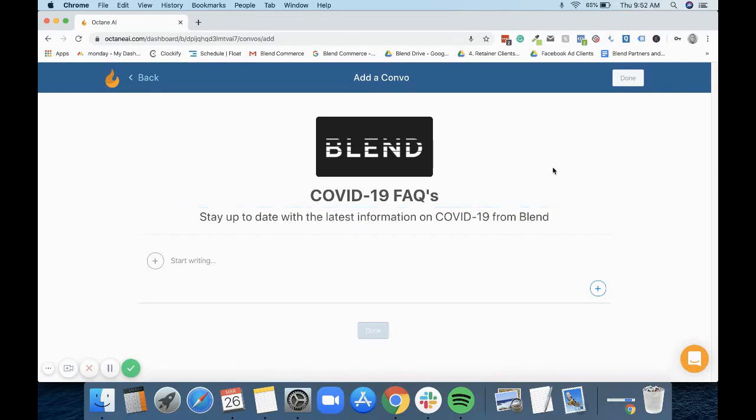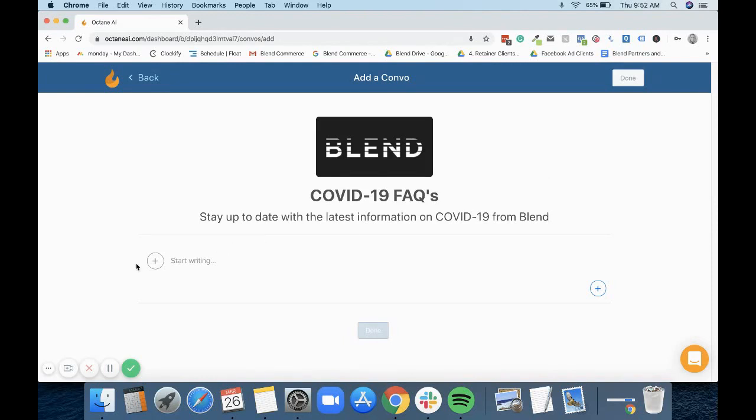And obviously this makes sense now for Blend, but Blend being merchant to merchant, we'd probably be more unlikely to give you advice about things that you could do personally for this current situation. But if you are business to customer, then you want to tailor it towards, like, if your shops are still open and things like that, because that's the information they want to know.